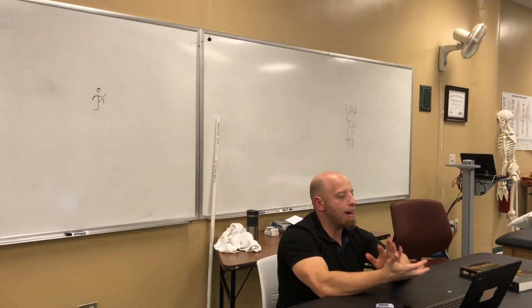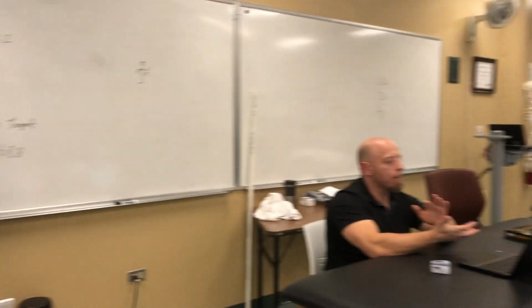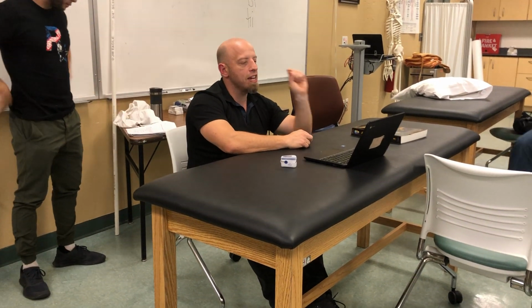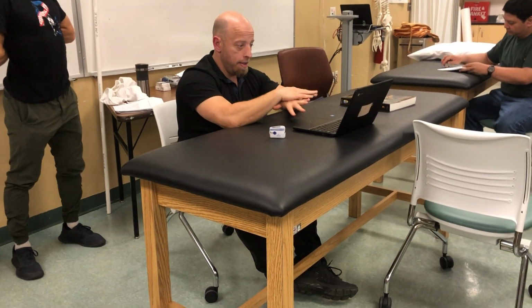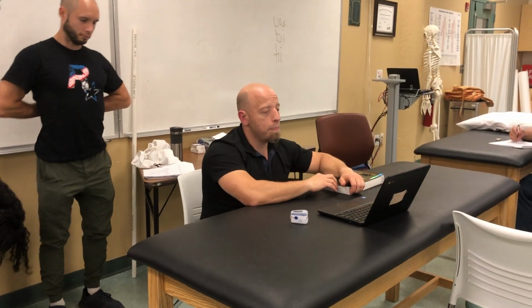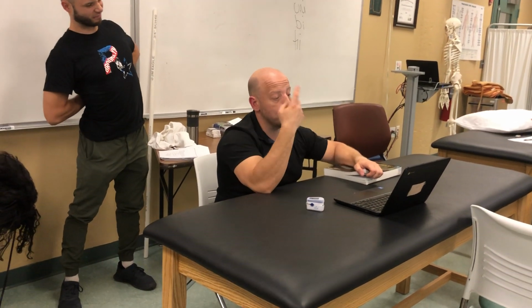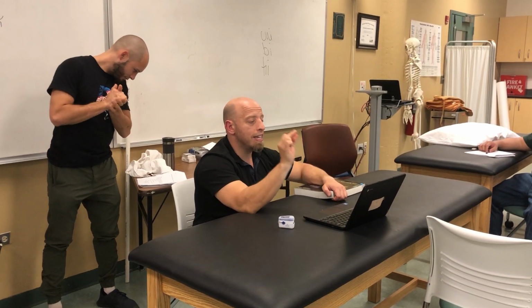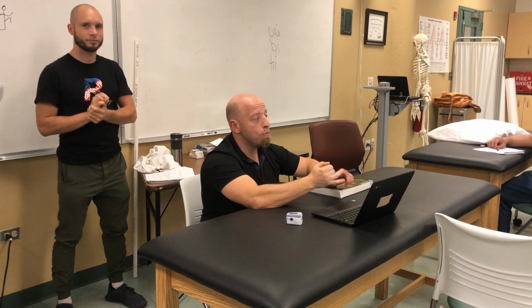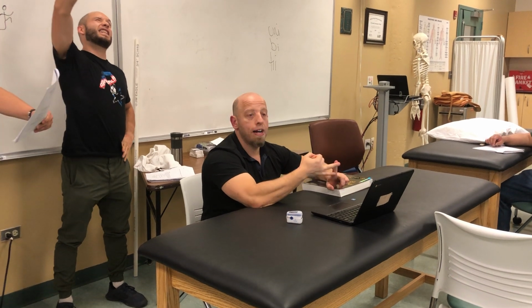A 36-year-old right-hand dominant female is referred to your clinic with a 2-month history of right shoulder pain. She first experienced this pain when fastening her bra. She denies any trauma to this area, and this is the first time she sought care for shoulder pain. The pain has increased since the onset, originally 2 out of 10, now 5 out of 10, and it affects her ability to sleep on her affected side. In addition, she has difficulty cleaning her house, reaching overhead and reaching behind her back.